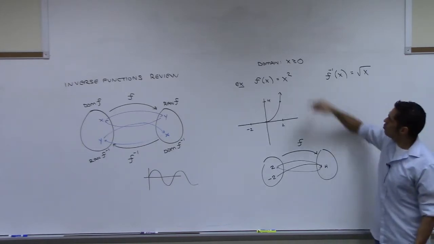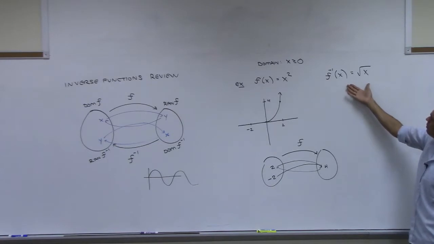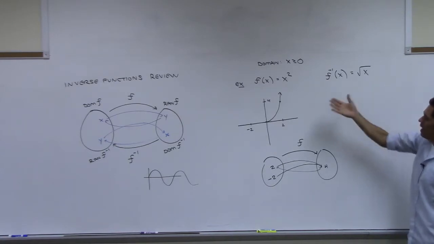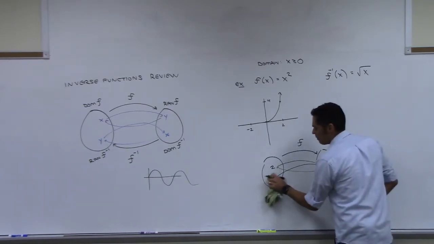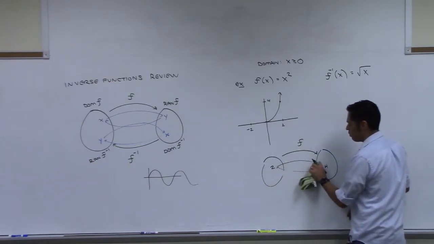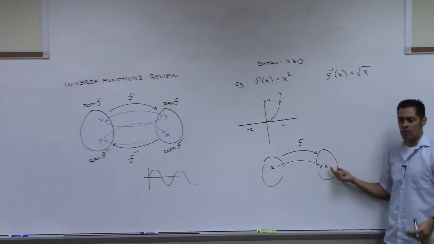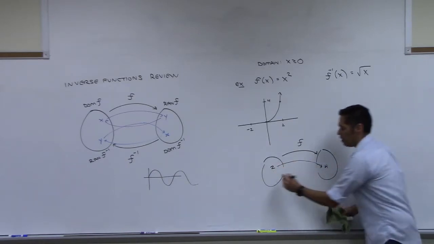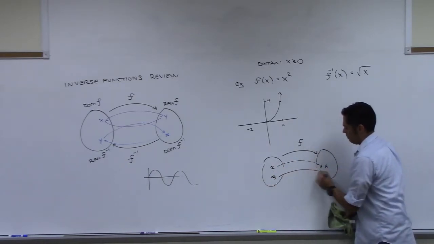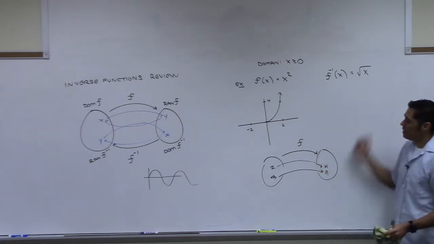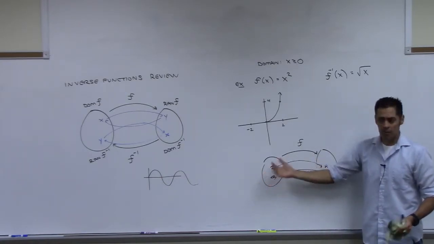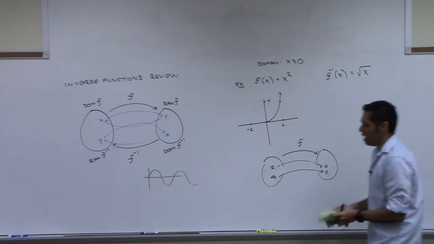So if I do it this way, this should be the inverse function. It should take everything back to where it came from. And it's never going to have to worry about taking things back to negatives. So look, if you plug in 2, it'll go to 4. Square root of 4 goes back to 2. If you plug in 3, where will it go? 9. And if you take the square root of 9, it goes back to 3. Make sense? Now that's one option.